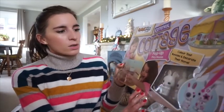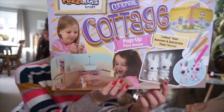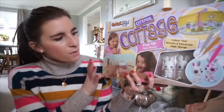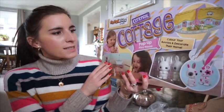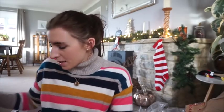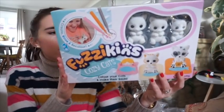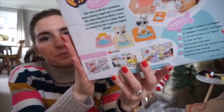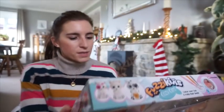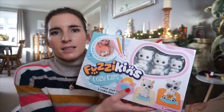I found these on Amazon reduced. The first is the Cottontail Cottage pop-up playhouse — you get some pens and can colour in the little bunnies and decorate their home. It's basically a little pop-up house. I got this half price for £9.99 instead of £20. I thought it was really cute and girly. With that I also got the Cozy Cats — down to £6.67 from about £10 — it's three little cats where you make their little beds. They also do a dog version, a bunny version, and more. They're called Fuzzykins.